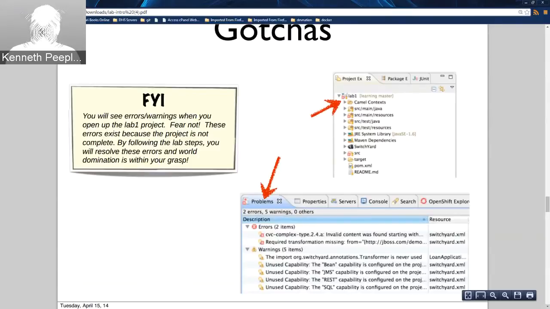So one of the things that we decided to do was have a Switchyard application that the basics were there, but the lab walked you through adding some of the pieces to it. And that's why I showed you the end result of the Switchyard Designer and what it's supposed to look like, because initially it's not going to look like that. When you finish, it will.